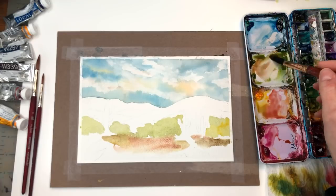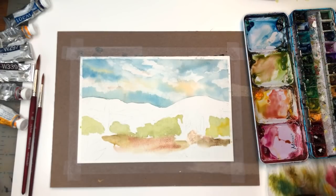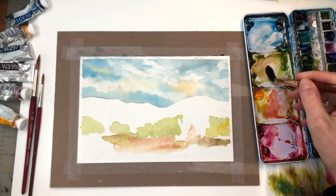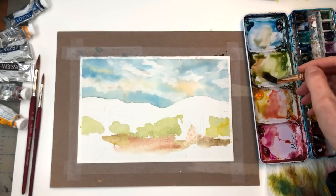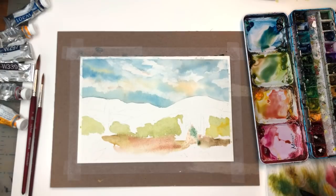And I'm going to flush in some more of this green. If you lose your cactus, you can just go right back in. We can paint it a little bit darker color. Grabbing some more green, I'm going to mix it with some of the Prussian blue. So some blue greens.